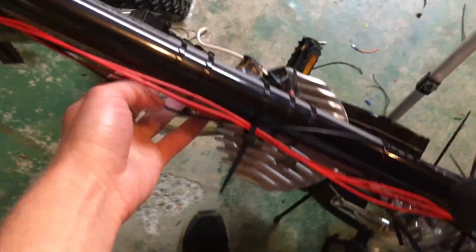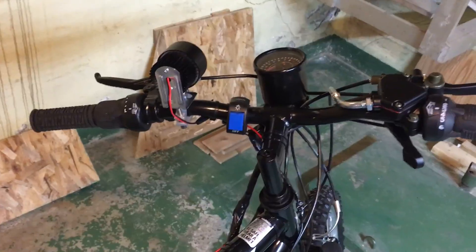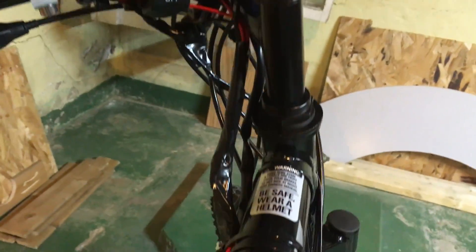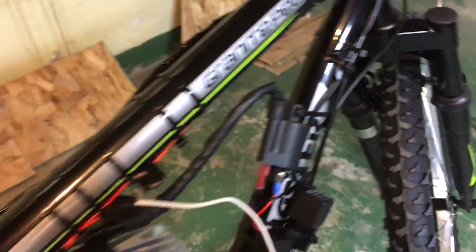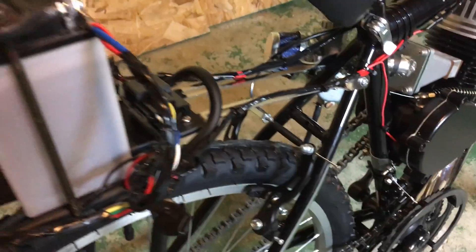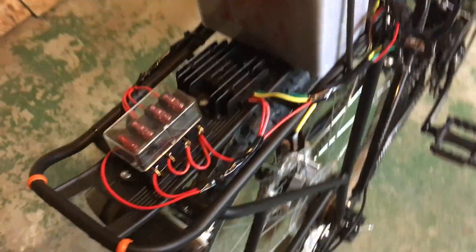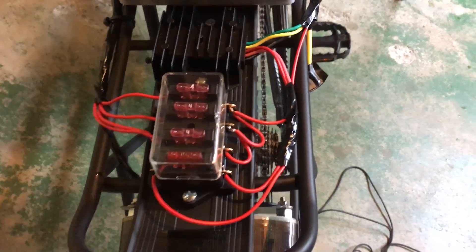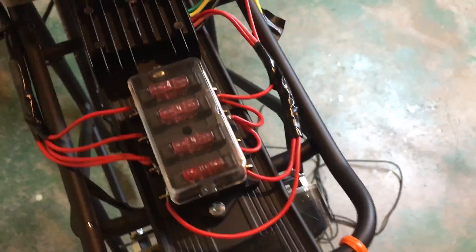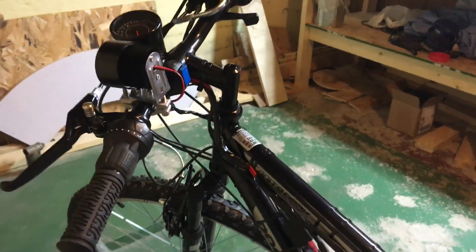Now it's just a matter of tying up all these loose wires so it looks pretty, and then that'll be the end. I just finished getting everything taped up and zip-tied to the frame and out of the way. Here's the final view — we got everything down nice and neat, all the way over to the battery, and we have our awesome fuse box. Very nice, very orderly — all the wires are away and everything works.